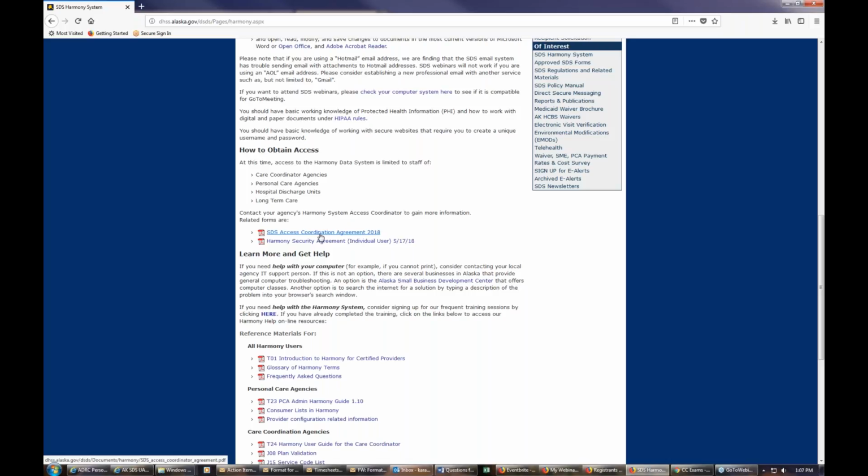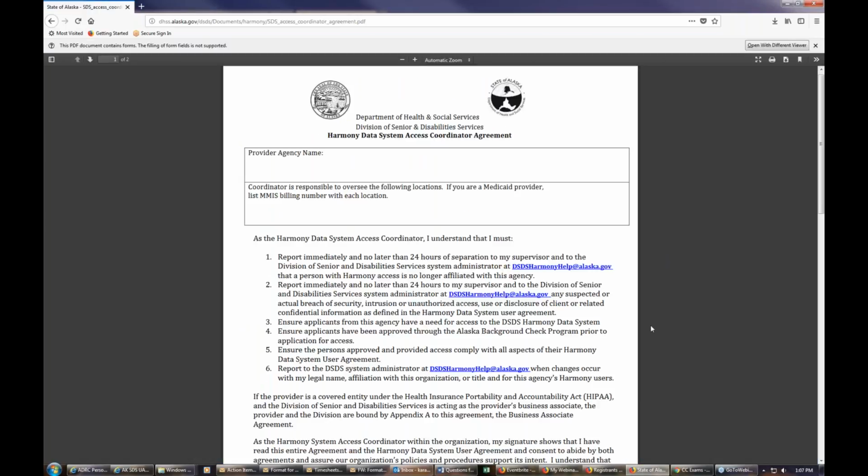We need to have, first of all, an access coordination agreement for a person who works at your office, who is usually the supervisor of the programs, long-term care. That person is usually the access coordinator. And the access coordinator is somebody who understands and fulfills all of the requirements that you see here.